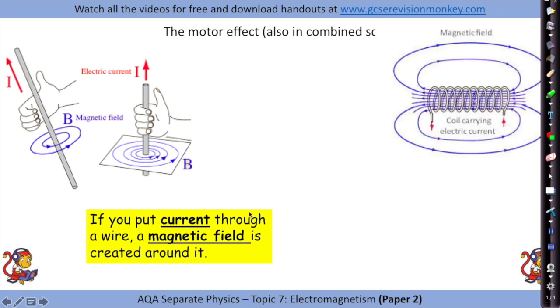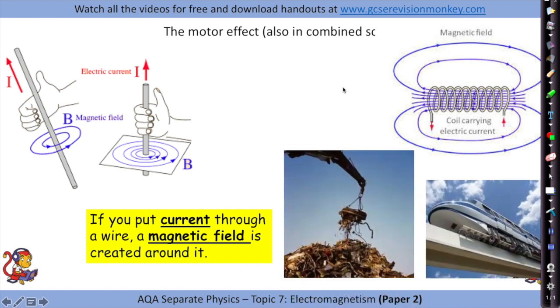Now, if you coil this wire up while you're putting current through it, there is a magnetic field around it, like you can see here, but they kind of add up. They add up to make it even stronger. So you can have a strong magnetic field around an electromagnet, and these electromagnets are used for various things, using magnetic trains in Japan, or picking up iron, steel in scrapyards.